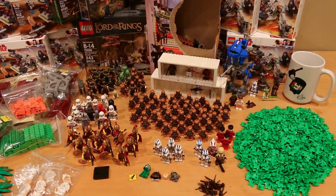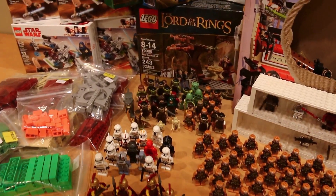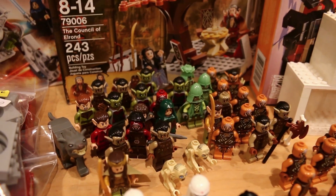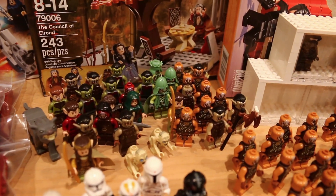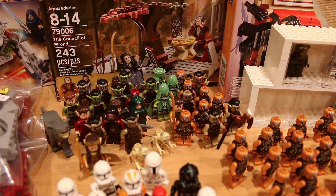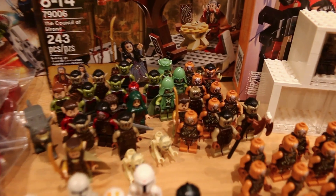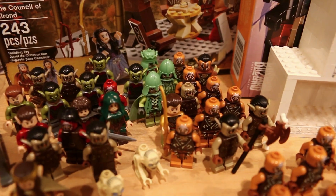Moving to the bulk of minifigures spread out in the middle of the table — I've got a bunch of Lord of the Rings minifigures. In the back I got a bunch from my friend Elijah, or Peach Bricks, who is also in Rubble LUG. He made a trade with me for a bunch of these Lord of the Rings minifigures in exchange for parts that I brought to sell and trade. I'm going to put those to a lot of good use, especially the ghost soldiers — the Soldiers of the Dead — in the back.